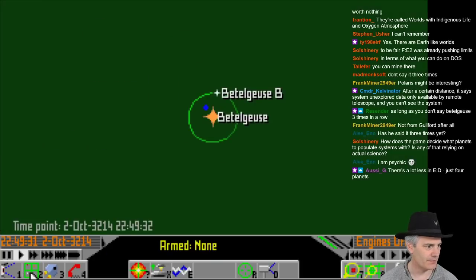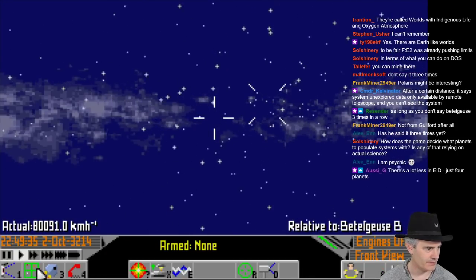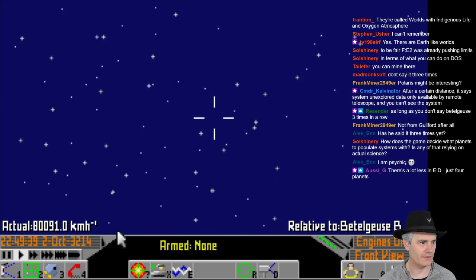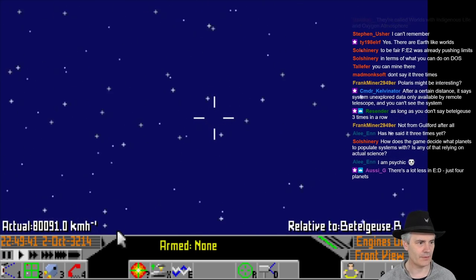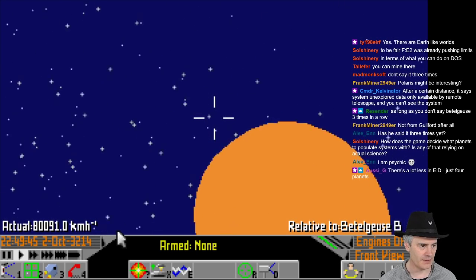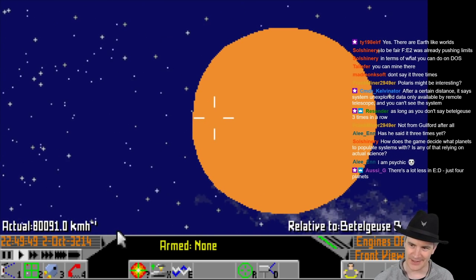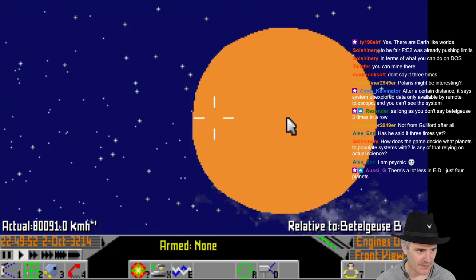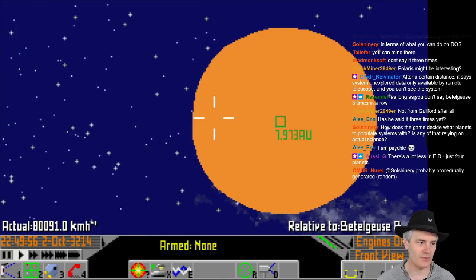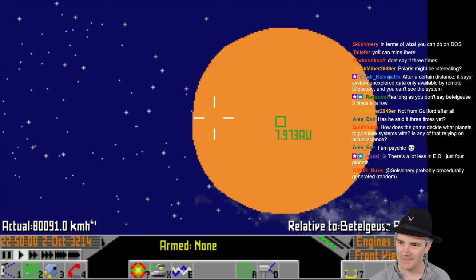But anyway, there's Betelgeuse. So let's just have a look at Betelgeuse. We can't really miss it from there, can we? Depending on where it is. Let's have a look around. Where is Betelgeuse? We're relative to Betelgeuse B at the moment. Look at that. So it does do a pretty good job of representing size. So I'm guessing if we click in the middle there we go, look. So that's 7.9 AUs away, and Betelgeuse is sort of filling the screen, which is good.